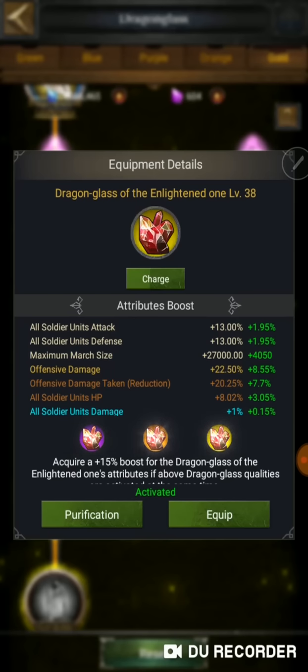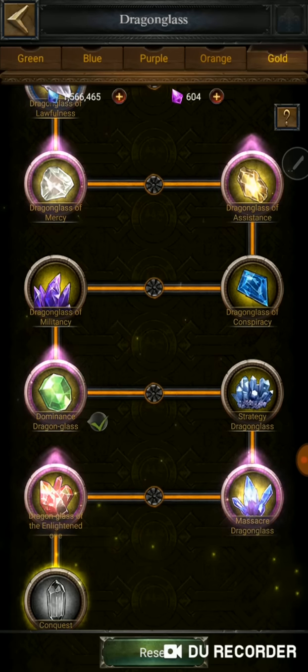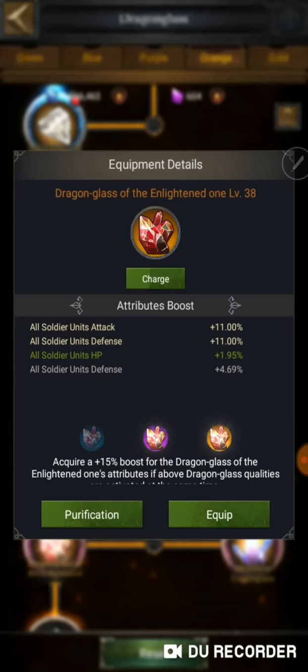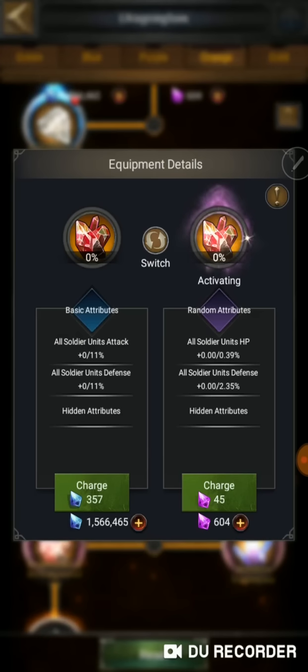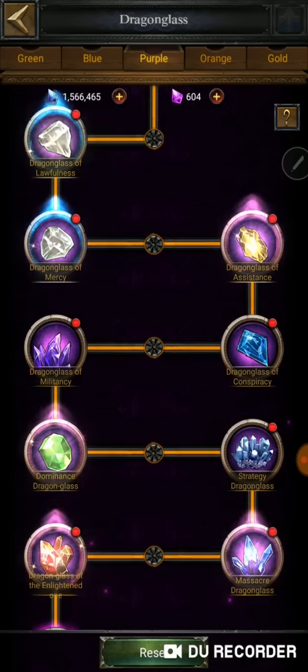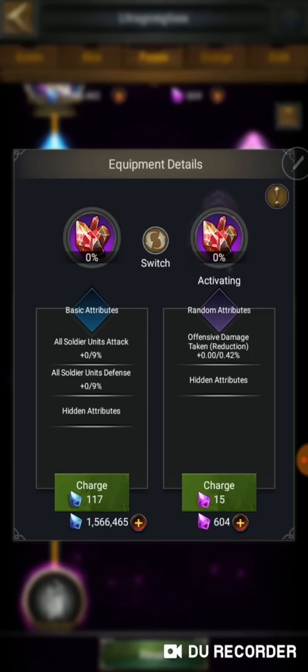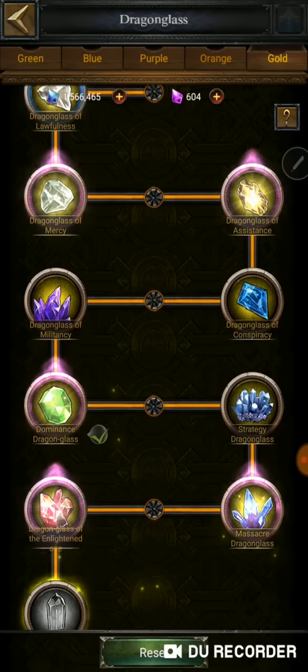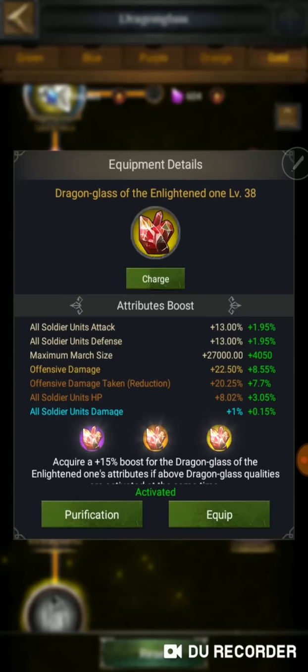However, I also have this charged in orange to pink and purple to pink. This way I obtain an added attribute.